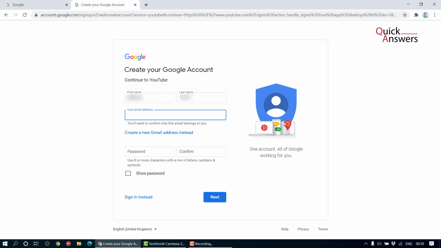And then your email address. If you have other email addresses, things like Gmail, Yahoo, Hotmail, TalkTalk, Virgin, you put them in here. If you don't have them, not to worry. You just click on here, create a new Gmail address instead.